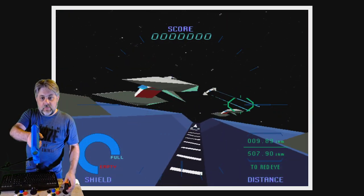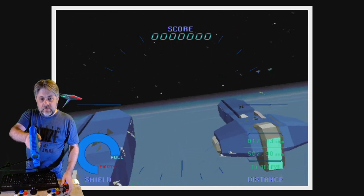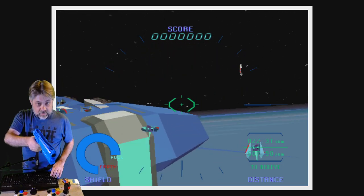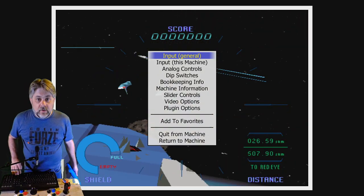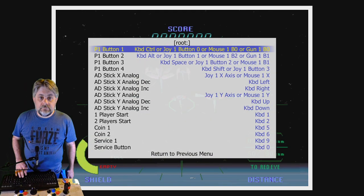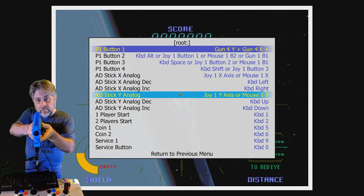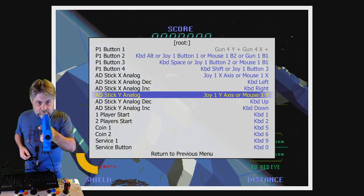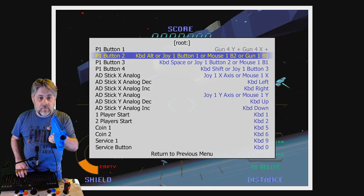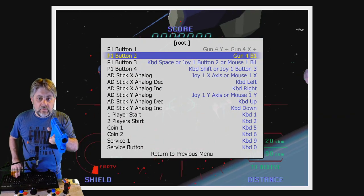So my joystick works just fine, but I want this on the light gun. So I'm going to go to the tab. We're going to go down to my controls. So player 1, button 1. Oh, wait, not going to move around too much. Okay, so that's there.